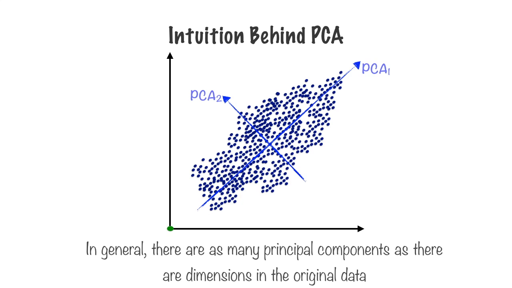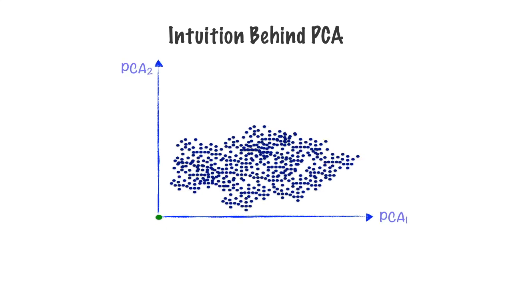Let's say these blue dots on screen form your original data, and they're originally expressed along the x and y axis that you can see in black on screen. You'll redraw principal components PCA1 and PCA2, which capture the maximum and then the second most variance in the underlying data. You'll then turn or reorient the entire data set around so that they're expressed in terms of these new axes. And this reorientation of your data to be expressed in terms of its principal components is principal components analysis.